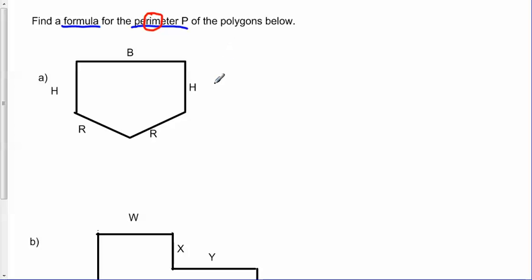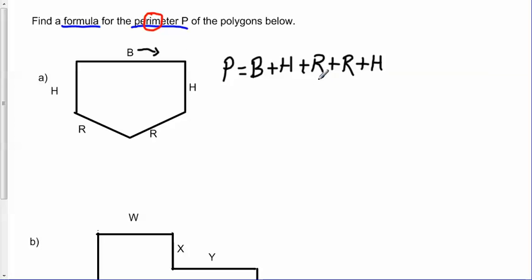We're going to be using the variable P for perimeter. So for this first one, the perimeter is going to equal, well, I'm just going to start here at the top at B, and I'm going to work my way clockwise around the figure. So we have B is the first side, and then I add the length of the second side, H, and then I'm going to add the R. And then notice I have another R that's going around the corner there. And finally, one more H. And I can see I have 5 sides here. I should have 5 sides on my figure, and yep, that's true.